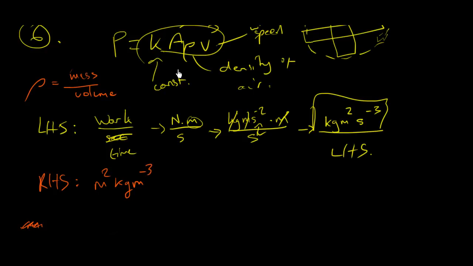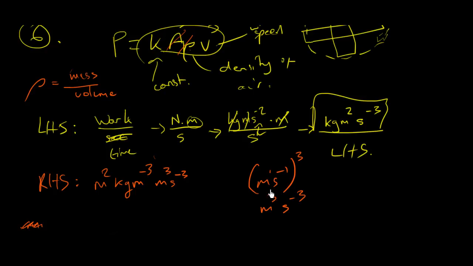So what have we done so far? We've done area and density. We're missing now velocity cubed. So velocity cubed is going to be, what's velocity? Meters per second, meters second to the -1. But since it's cubed, we need meters cubed seconds to the -3. Right? Because meters second to the -1 to the power of 3 is the same thing as meters cubed seconds to the -3. We multiply the indices.